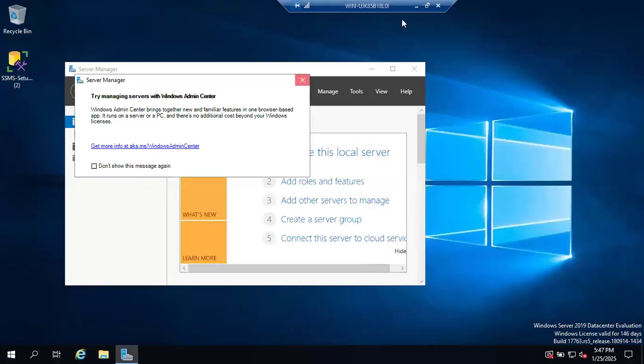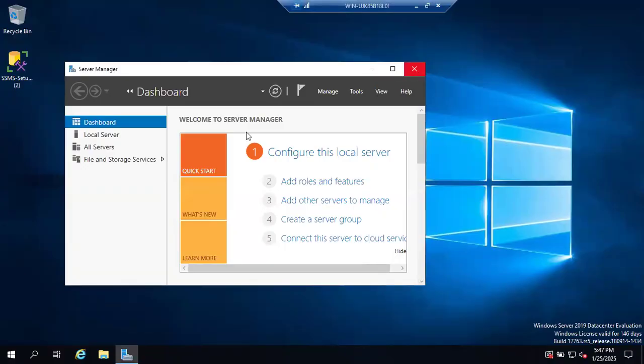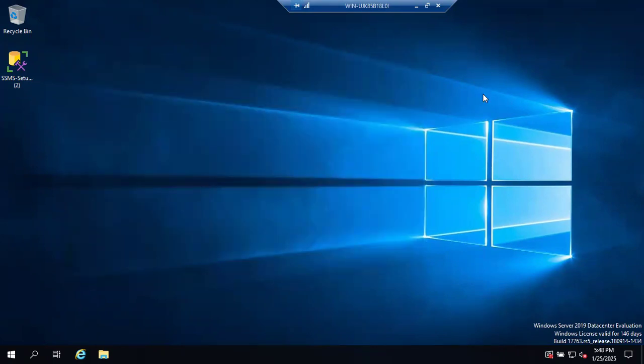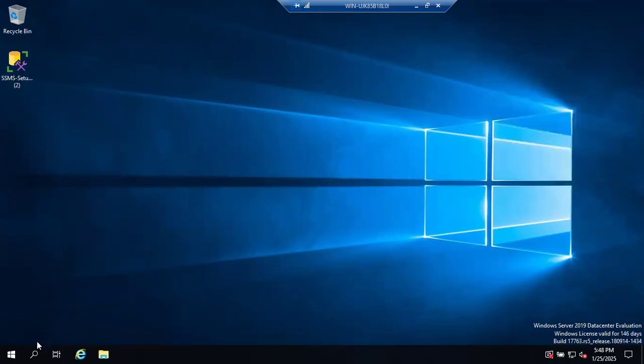First I'll show you, as discussed in the last concept, whenever I'm giving access to any login on any database, what will happen, guys? A user is created. Yes, okay. A user will be created in that particular database. A login cannot enter into the database on its own behalf. Who will be there to help the login, guys? The user will be there to help the login. Right? Is this clear, guys? As discussed last time. So let me show you how it will be. Let's connect to the SQL Server first.